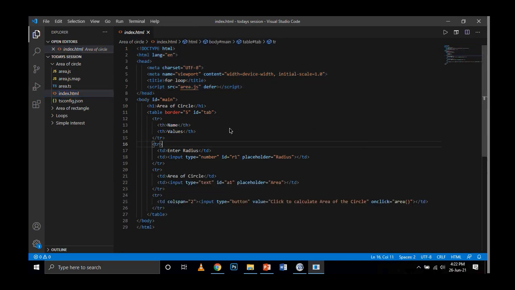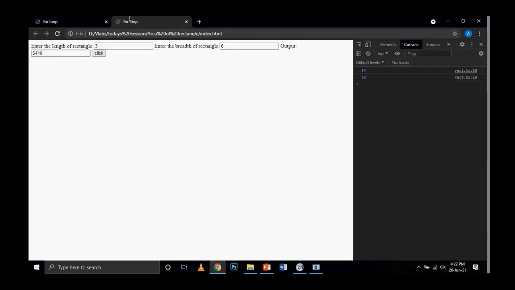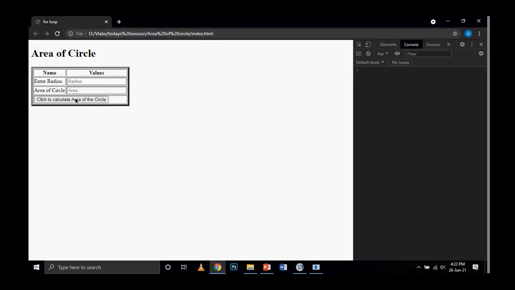Okay, so in area of circle I have done some styling in here, so we can see. Yeah, so this is a table in which I have given table heading as name and values. The table content is enter radius, text box for radius, area of circle, and text box with output box and the button.